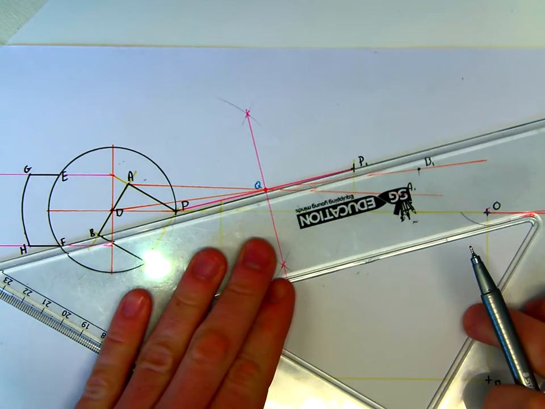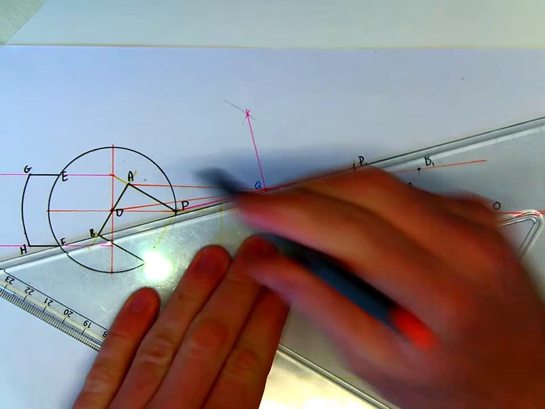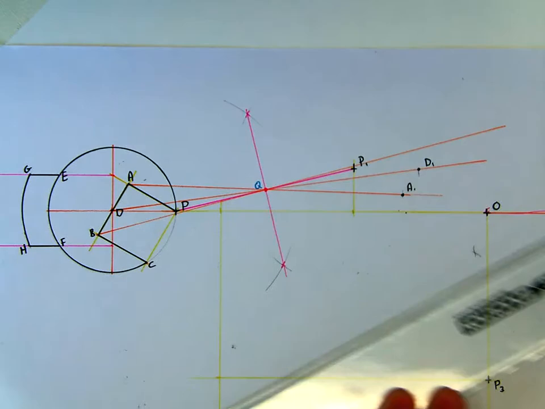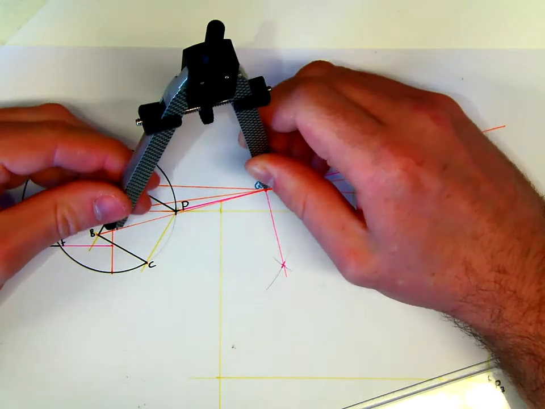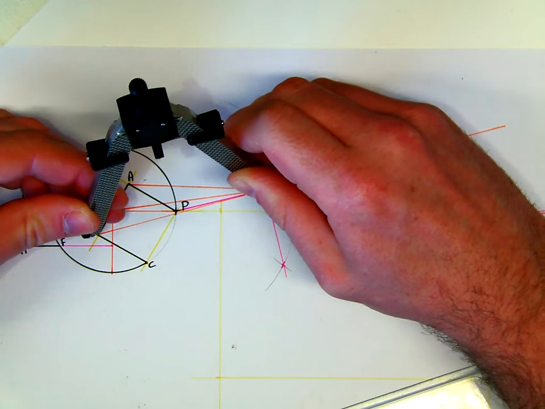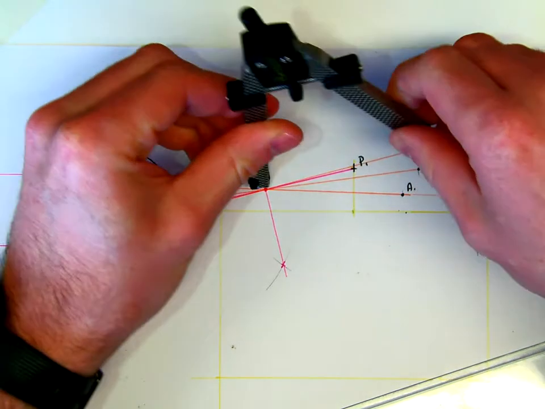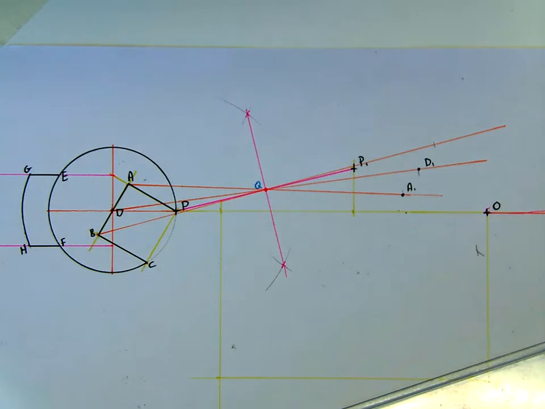So I'm going to bring B through point Q. Light line the whole way through. It doesn't matter how far the line goes because it's construction. Stretch it out to B. And mark in B1.